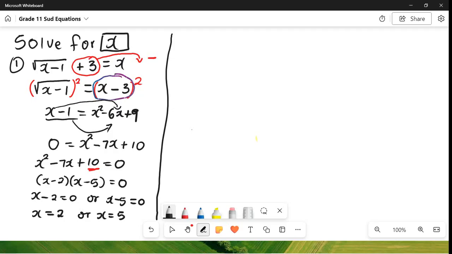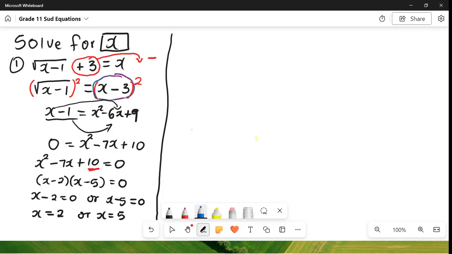This is so nice, beautiful. We now have our two x values. But then, because of the square root, we need to check if these ones, if they are plugged or substituted back into the original equation, they are going to give us a real root or not. So the left hand side must be equal to the right hand side. Okay, let me show you how. And the next one, you'll see just how easy it is.